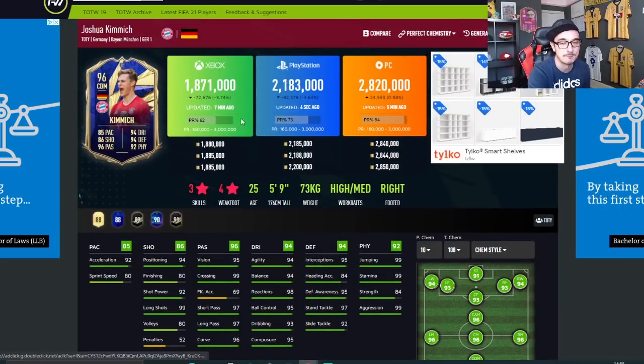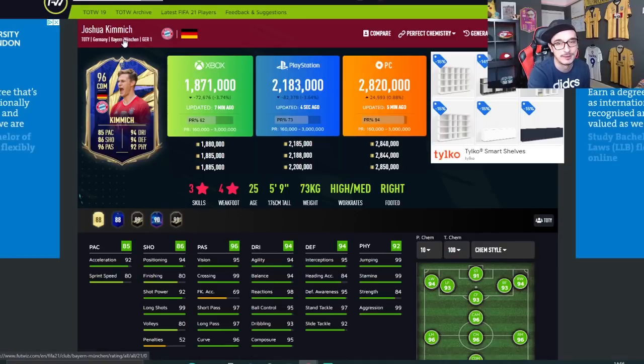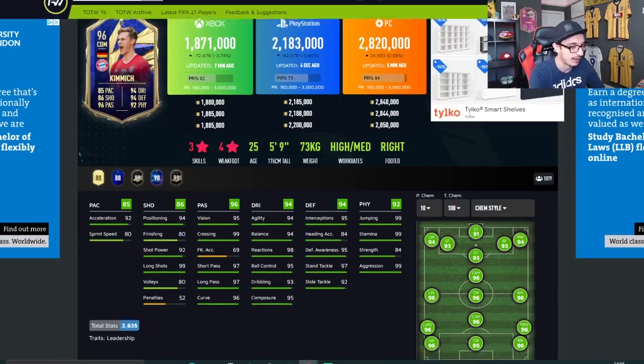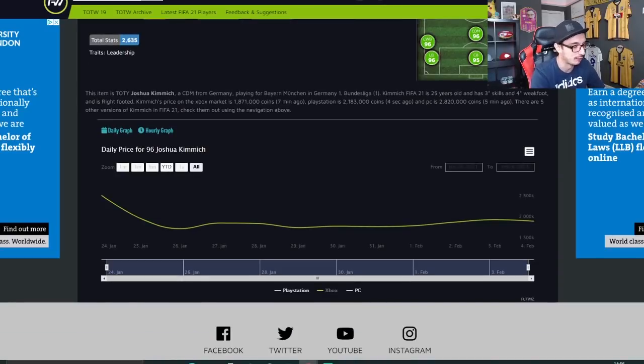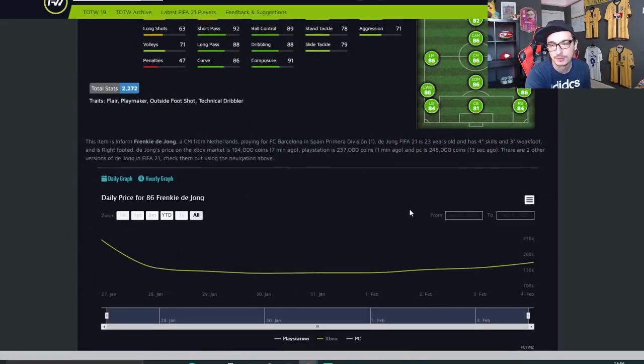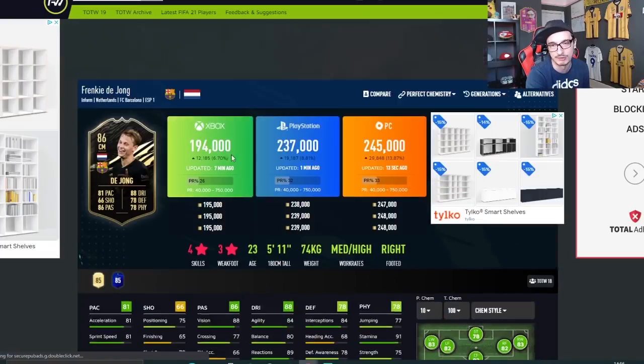I think tonight, Team of the Year players will see a hit when we get the teams out. I think the relatively high rated specials will see a hit. The likes of, let's say for example, Gravenberch comes out and he's a Dutch centre mid. Players like De Jong, for example, he's got an in-form at the moment. I have him on trade for the club. This De Jong has seen a nice spike, right? A very heavy spike because he's linked to Gravenberch.